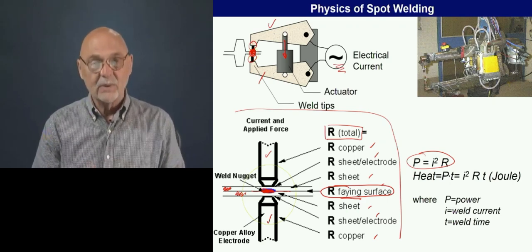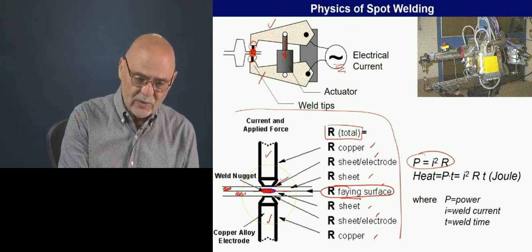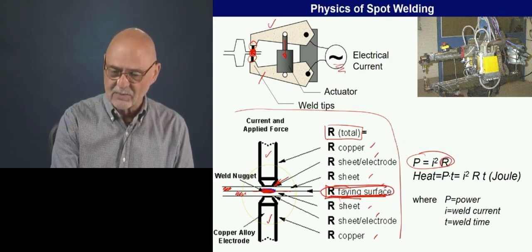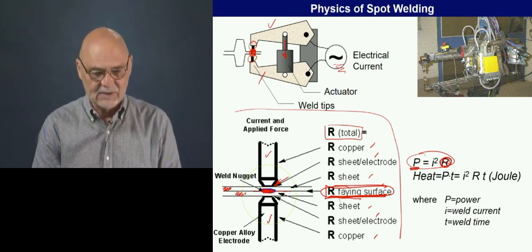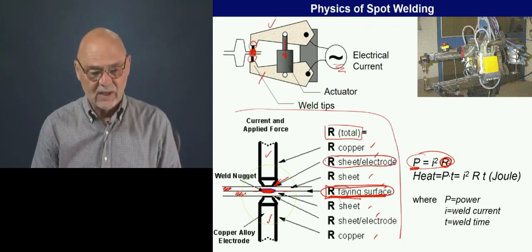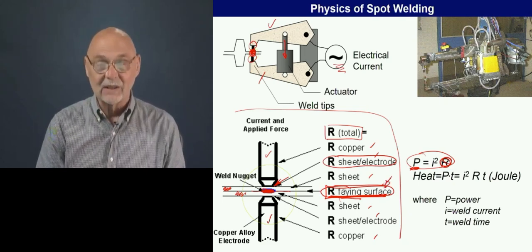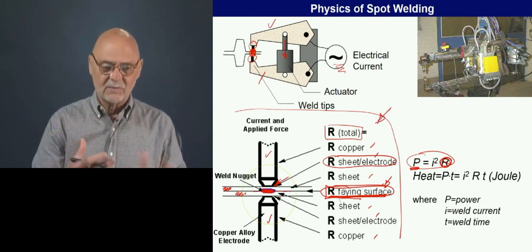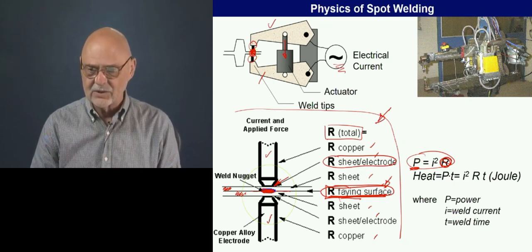Sometimes for aluminum welding, we can actually get a higher resistance not at the faying surface. Remember, we want that resistance to be located where we want to melt the parent metal between the two plates. If one of the resistances, for example between the sheet and electrode, is greater than at the faying surface, then what we end up doing is welding the sheet to the electrode rather than the two sheets together. So that's why this is of some general interest. Generally for steel, that is not an issue.